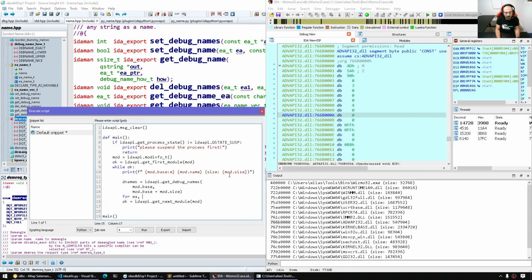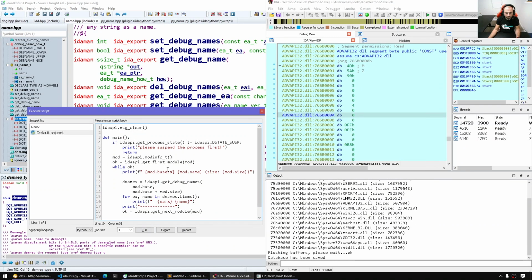Now we can say EA and name and dnames.items since it's a dictionary, and we can just indent a bit and display the EA and the name. And maybe we can print a separator just to see how things look.